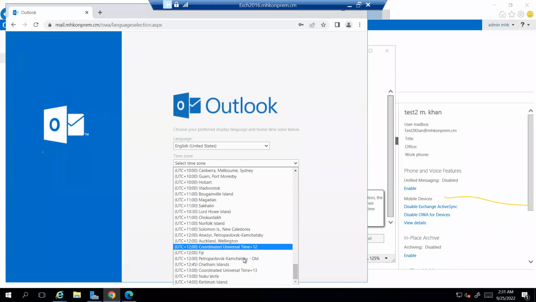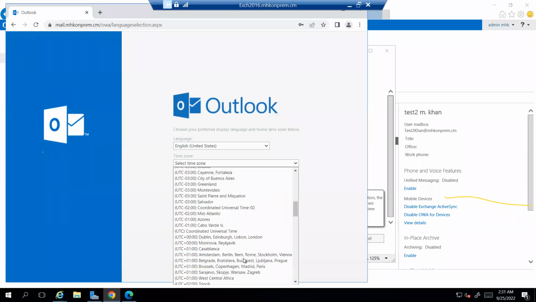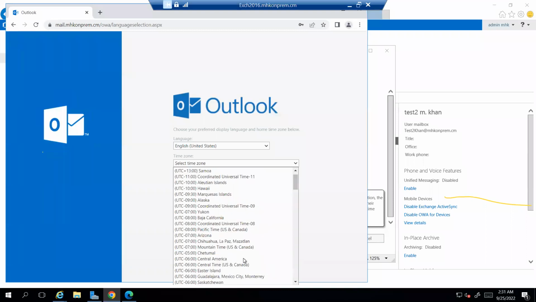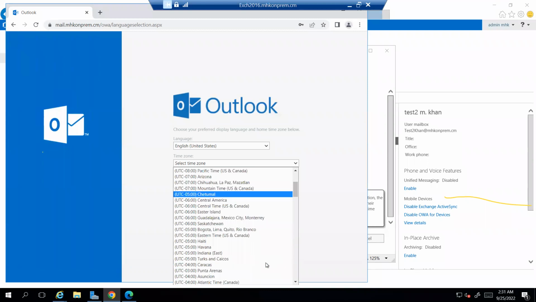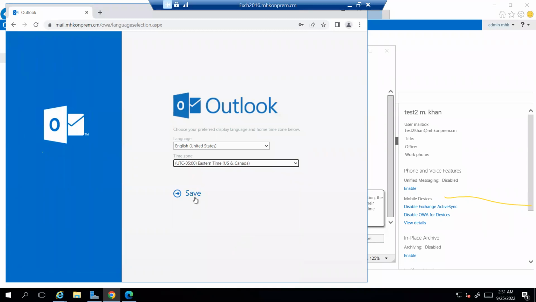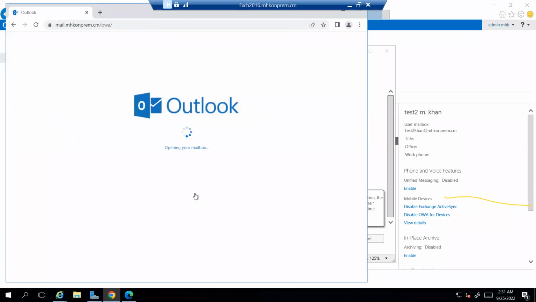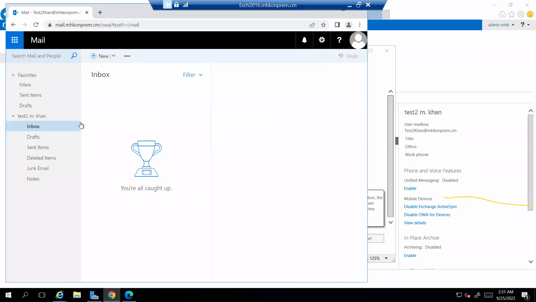EST is the Eastern time zone. Okay, I'll click on save. Now my mailbox is created and I will be able to send and receive email, right?